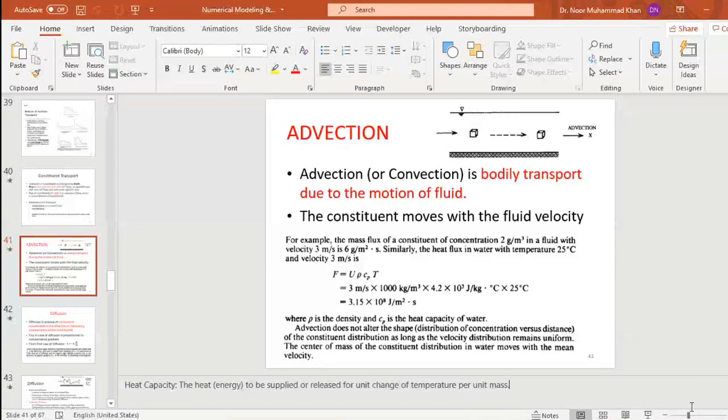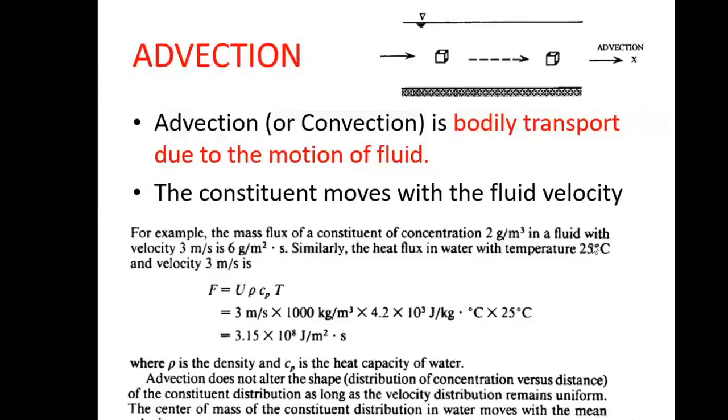So if I multiply this 25 with this Cp, what will I get? 25 degrees centigrade has heat energy of 4200 into 25. The answer will be joules per kg. 25 degrees centigrade multiplied by 4200, 4.2 thousand, will give me joules per kg of energy contained by water, 1 kg of water at 25 degrees centigrade. If water is at 25 degrees centigrade, this much heat energy it is carrying.